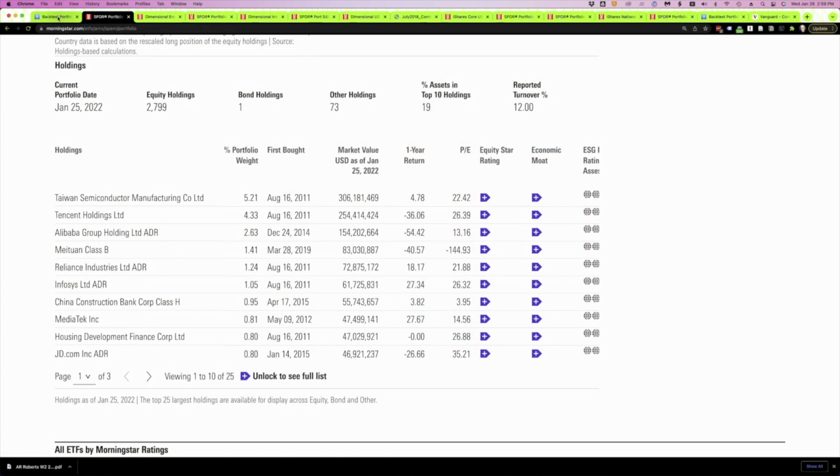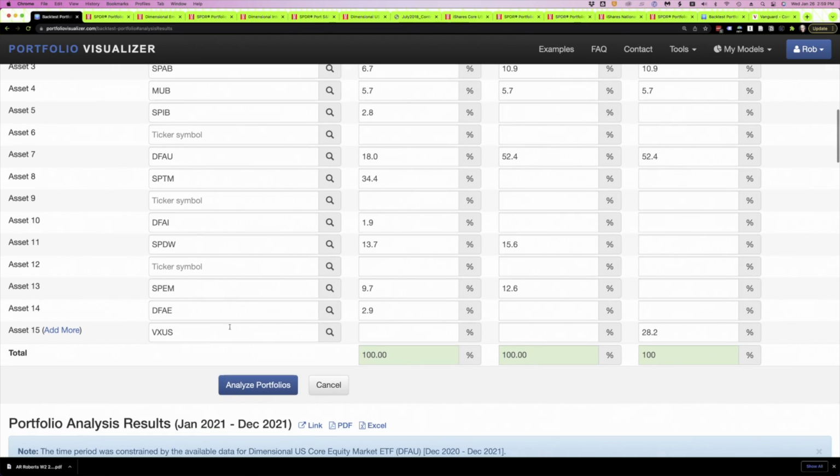If I had an advisor that put together this portfolio, I would ask him or her, what's the thinking? Why do you have both of these funds? And that's particularly true when you look at the percentages. For the Dimensional fund, 2.9% of the portfolio. What's the purpose of that? Now, I've created a second portfolio where I've simply gotten rid of, in this case, DFAE, and taken the 2.9 and put it in the SPDR fund.